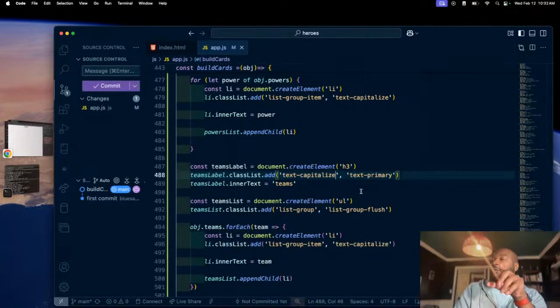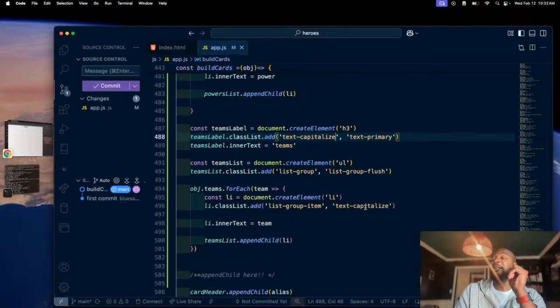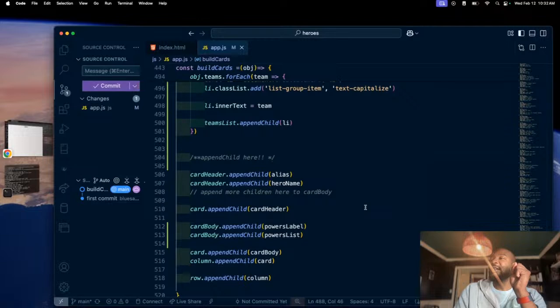This is going to loop through each team in the teams array, create an li, add those classes, add the team to the li, and then append it to the teams list. And now I got that.